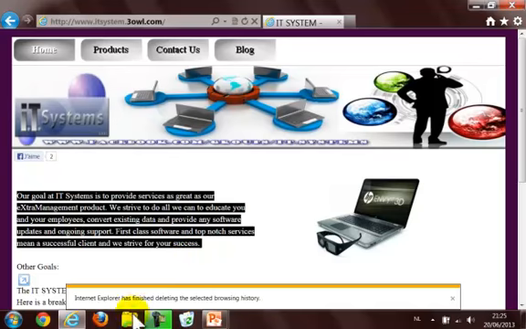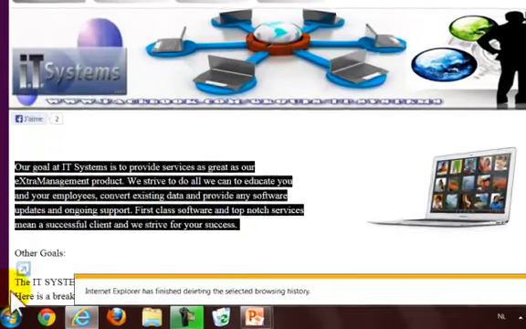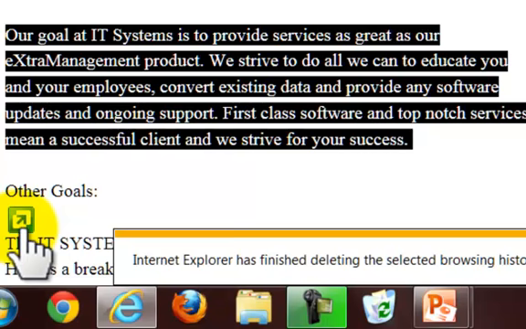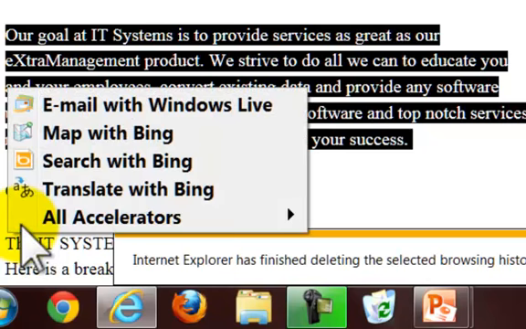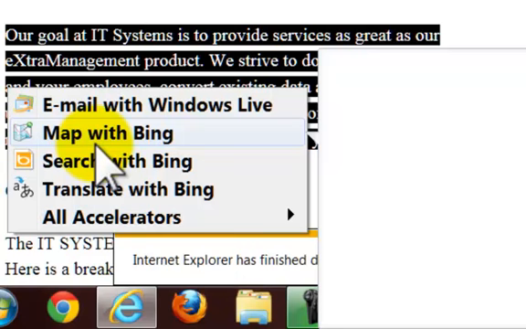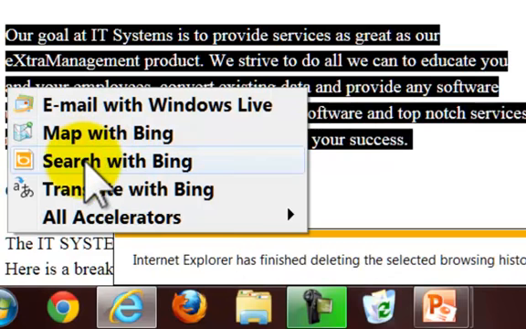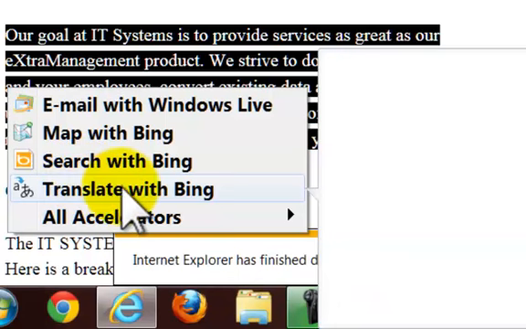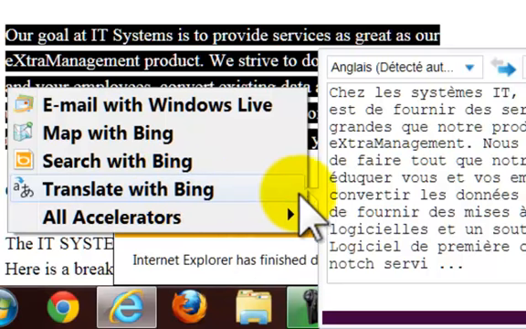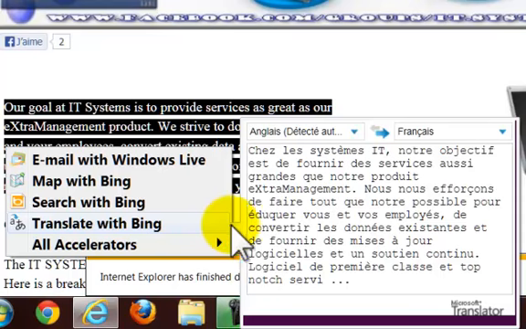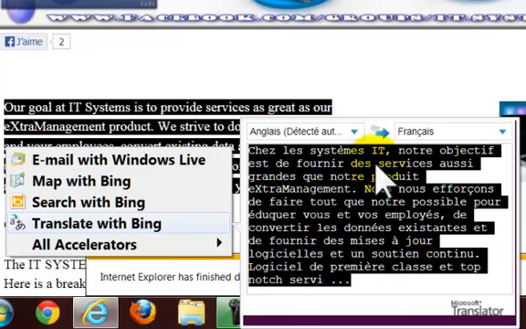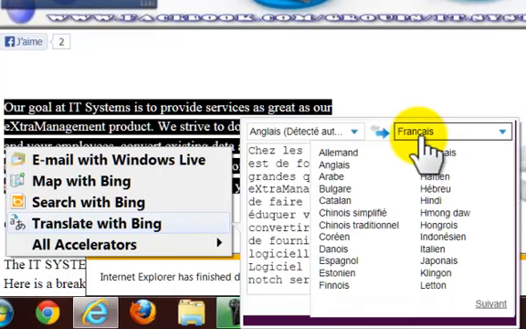But with Internet Explorer we have that new feature. As you can see here, I have that little icon. By clicking on that icon, you can see some cool stuff. I have email, map, search and translate. When you hover over translate, I didn't click, I just hover over, I can see that a little window translates the text for me, and I can even select the language I want to translate to.